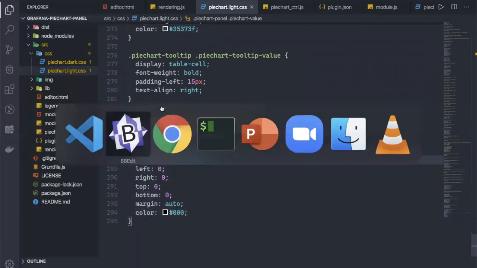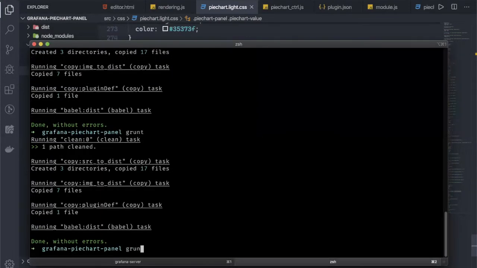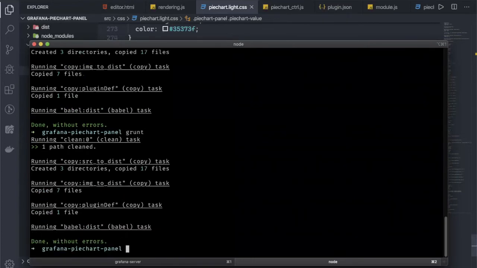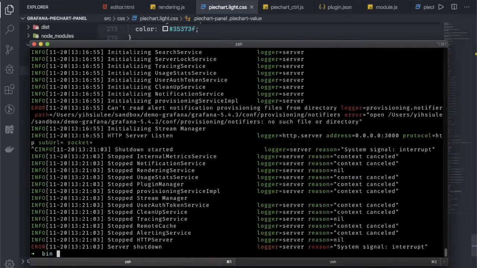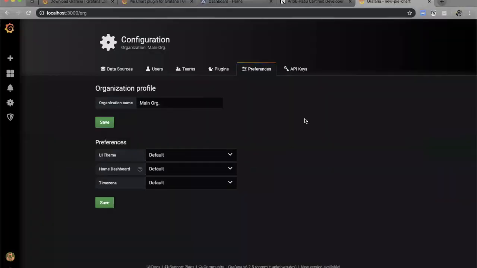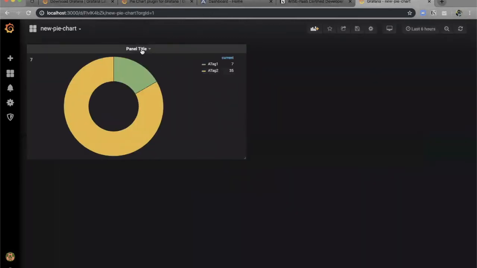Now let's do the Grunt again, and then restart the server. And then back to the browser. Open our dashboard again, and we need to refresh.